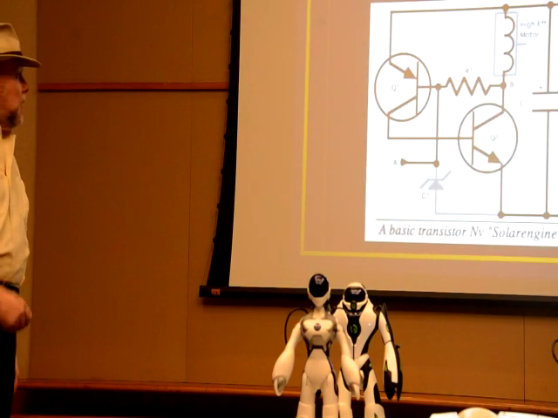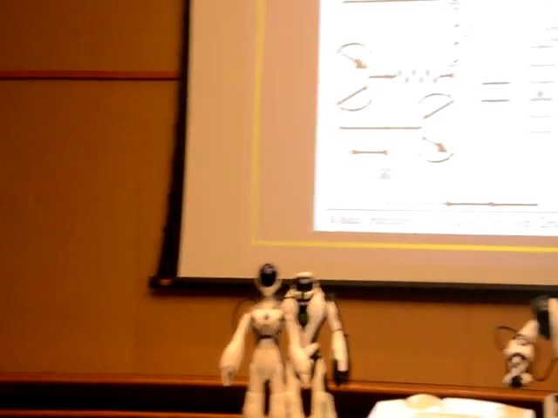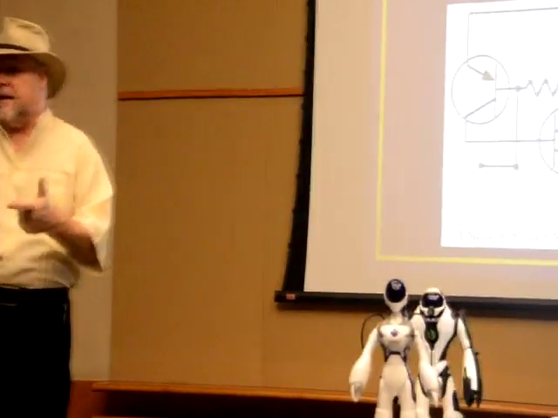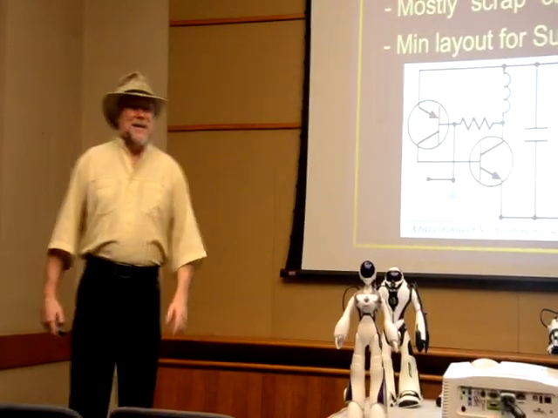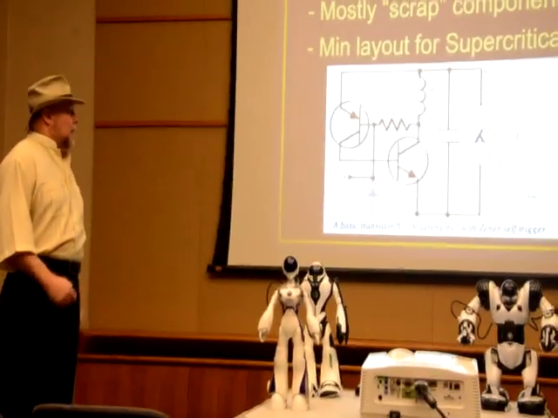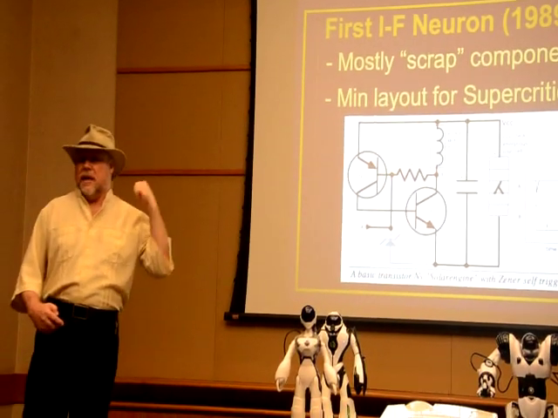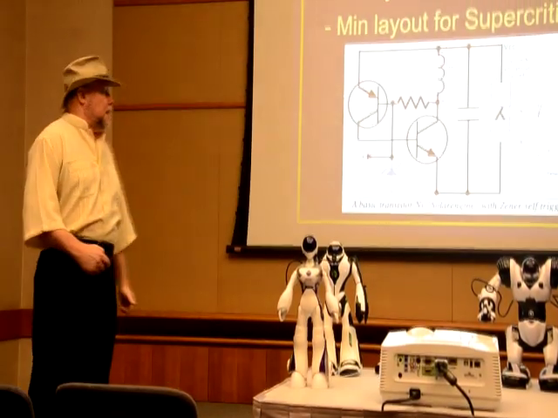The circuit is amazingly simple. Integrating via a neuron. What happens is that this simple little Schmitt-like trigger mechanism uses the motor as an inductive kick. So essentially it's a modification of a Colpitts oscillator. But the nice thing is that you can build this thing entirely out of a dead radio and a dead calculator. The whole thing was trying to come up with something that you could put out there. And the main thing is that if you've got a pile of junk in your junk drawer, chances are you've got all the parts that you need to build this thing.